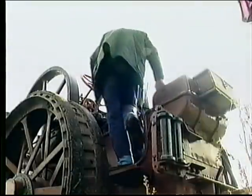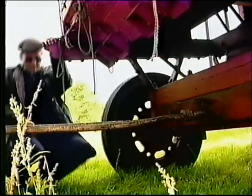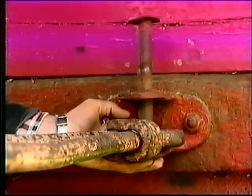Well, when we got in the yard, first of all, we used to have a look around and see where the stacks were, unhook the elevator off the drum, and then run and pull the drum in between the two stacks. The drum had a spirit level on the back and on the side, and we used to set it as level as you could get. And then while we were setting the drum and setting the engine, the rest of the team used to pull the straw pitcher around by hand, and they used to set that. And so by the time we got the belt on, everybody was ready to go.